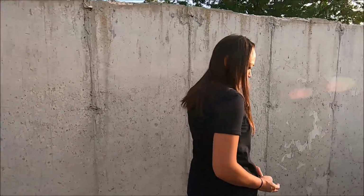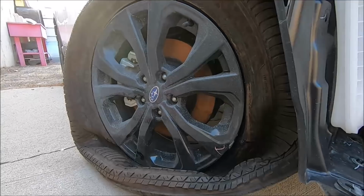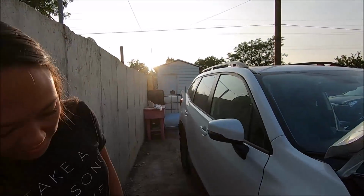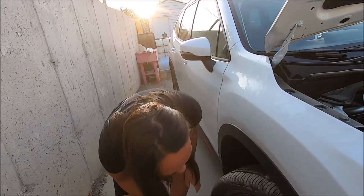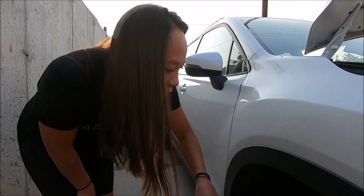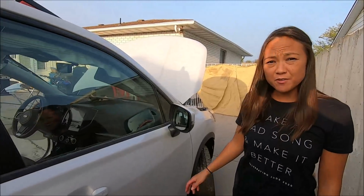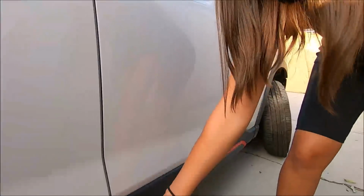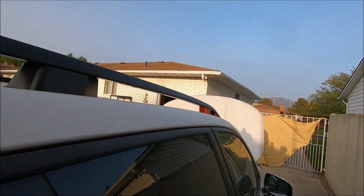Over here, we got somebody having a bad day. So, pretty sure we're gonna need some new tires. I don't think we need new wheels, do we? Just new tires. That one's got a little scratch, but I'm not that picky. We also probably want to preserve that spider's nest there because spiders really help get rid of mosquitoes. This is a Subaru Forester Sport. It has that orange detailing down here, and on the inside it's got some more orange detailing, which we'll get to when we get there.